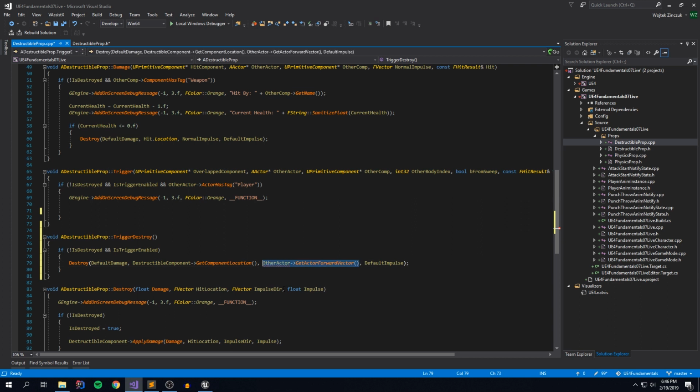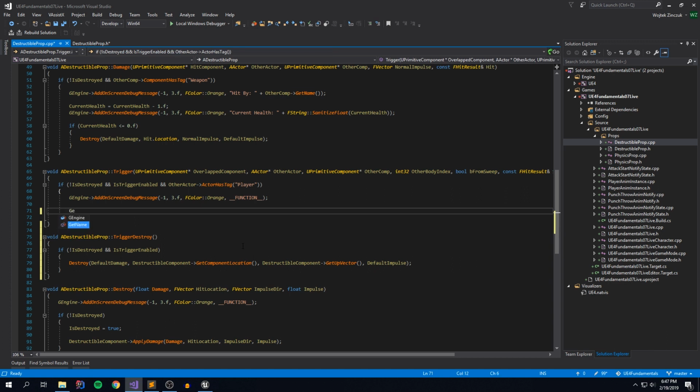Let's get the up vector from our destructible component. Obviously this isn't the right sort of hit definition when you create your game or your characters or your props, or whatever it is you're doing with these timers. Make sure to clean up these definitions so your explosions are happening at the right point in time from the right location within the world. Okay, so we have our method that's going to be called at the end of our timer, and it does just a little bit of checks and triggers our destroy. Now let's go ahead and trigger the timer.